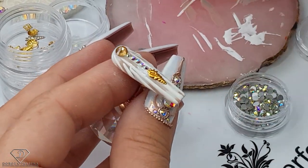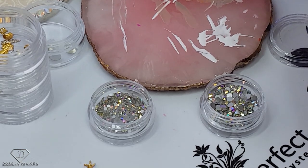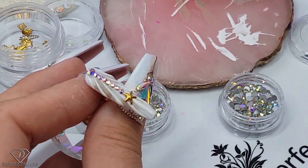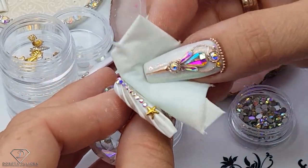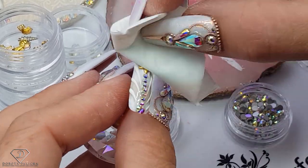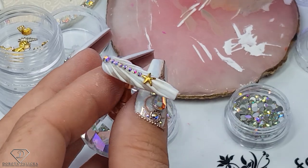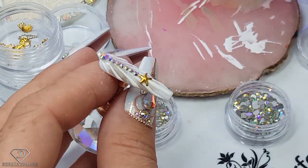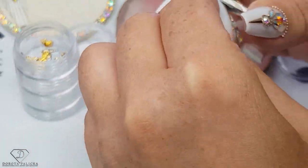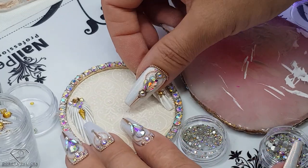Okay, I'm going to cook it because I want to add a couple more on this one. But let me show you this one, which is ready. So this one is completely ready, and I'm just using a tiny bit of the UV cleanser to clean the inhibition layer from the paint on French gel. So the paint on French gel, the longer you cook it, the less inhibition layer it has. It has very little inhibition layer. So the first one is ready. I can put it into our display board.